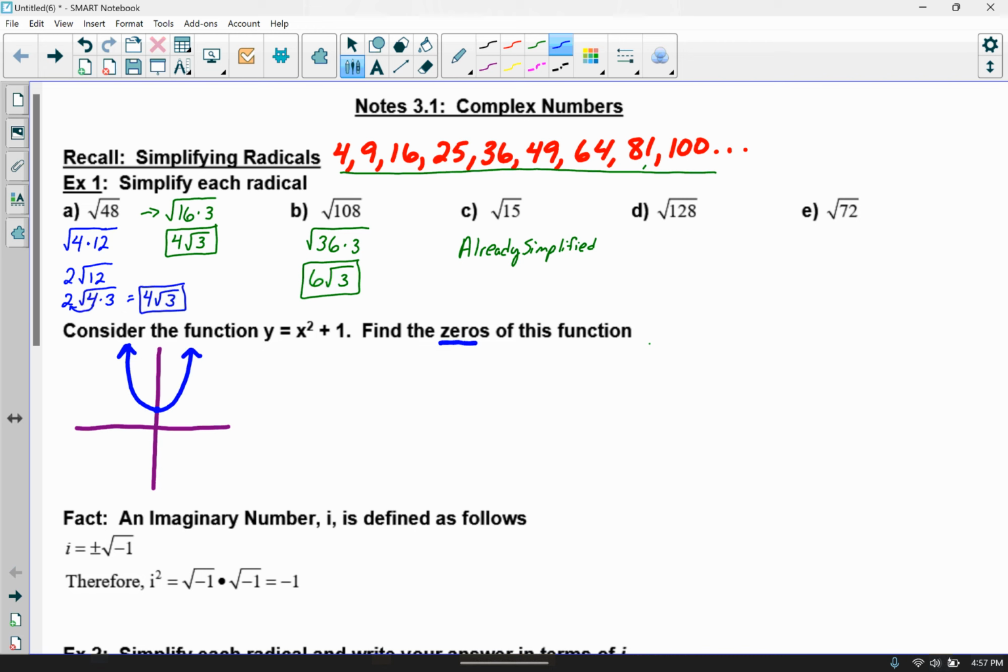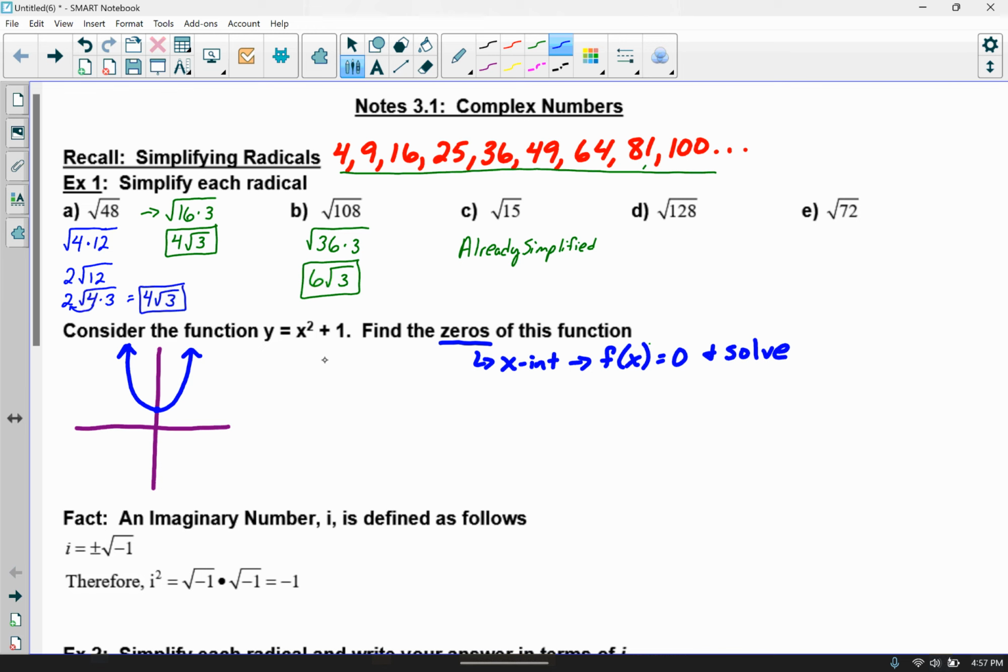I'm going to find the zeros of this function. If you recall, your zeros were the same as x-intercepts. The only difference was that in the way you reported, x-intercepts are written as ordered pairs, but zeros could just be written as the numbers. And if you remember, to find those x-intercepts, to find your zeros, you took your function, you set it equal to 0, and solved. Okay, so that's what we want to do here.